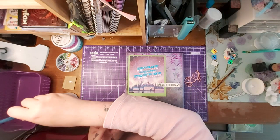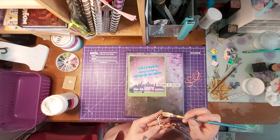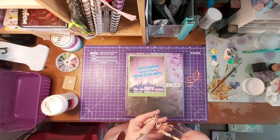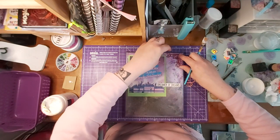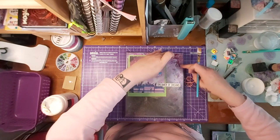Okay, I need more. This is getting everywhere, this gel medium. It's horrible as well when it goes on your hands. It's got a horrible feeling. It's not very nice. It's sticky, but it's like, I don't know, a horrible, horrible feeling.